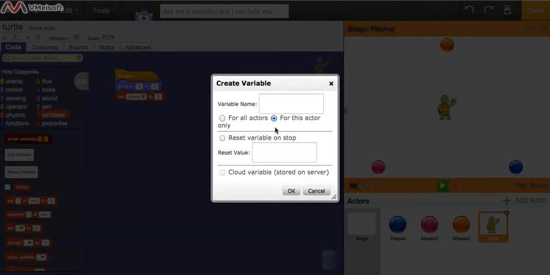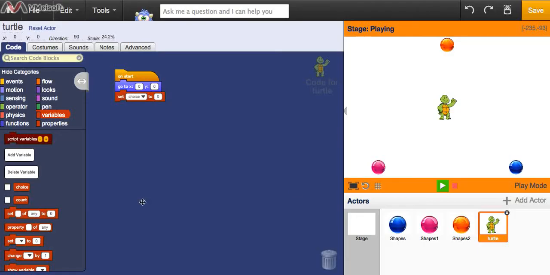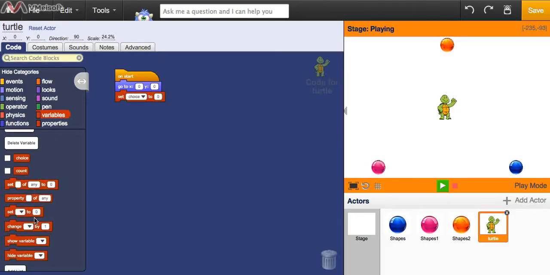We're going to call that variable count. So again, click on add variable, and now instead of choice, we're going to have a new variable called count. And this is again going to be for all actors. So variables, add variable, this screen pops up, and we're going to name this variable count. And click for all actors. OK. Now you have a new variable. This will keep track of how many times the turtle's jumped. And just like before, we're going to grab this piece of code, and originally we want to set count to be equal to 0 too.